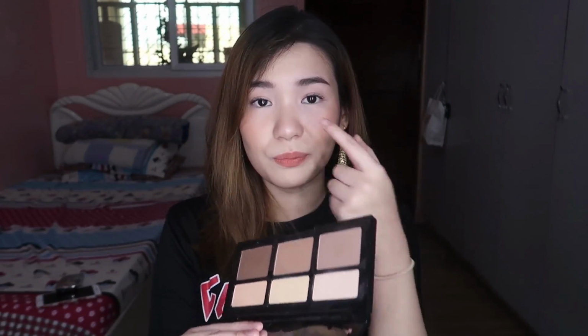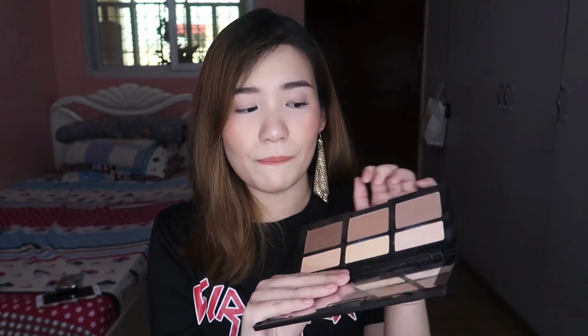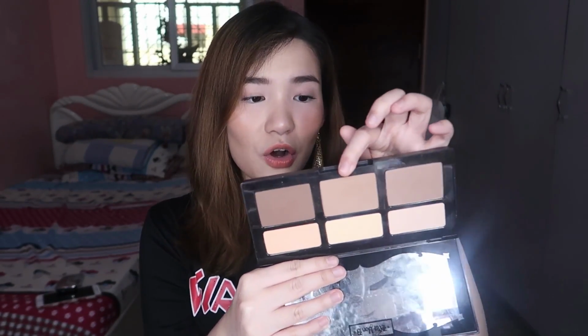You get 6 colors. These ones right here, yung lighter shades, are great for brightening underneath the eyes, for setting the face. And the contour shades are amazing. I use the middle shade right here called Shadow Play to Bronze, and I use this one called Subconscious to Contour, and it's what I have on right now to contour a little bit kasi nga sobrang tumaba yung mukha ko, besh. Tumaba ako.